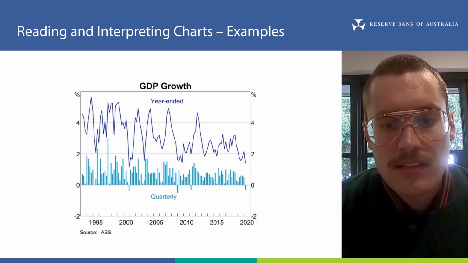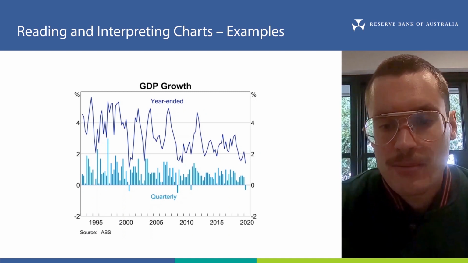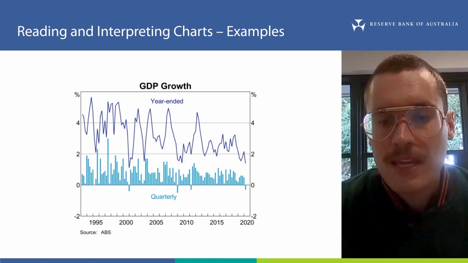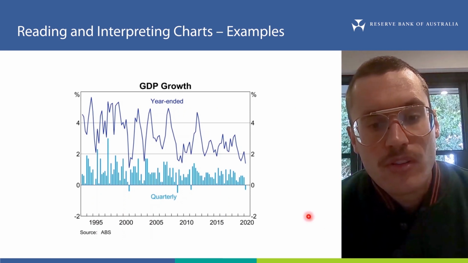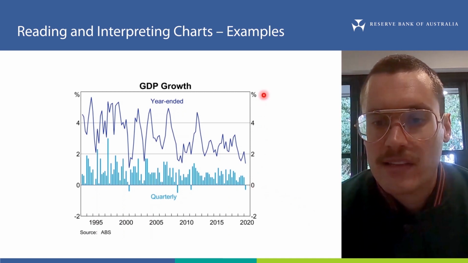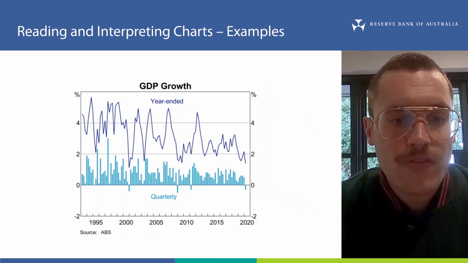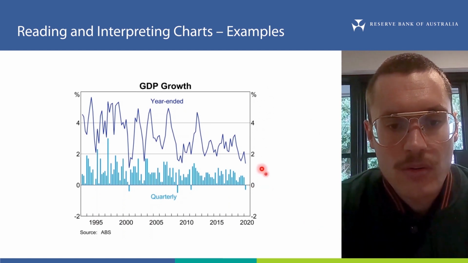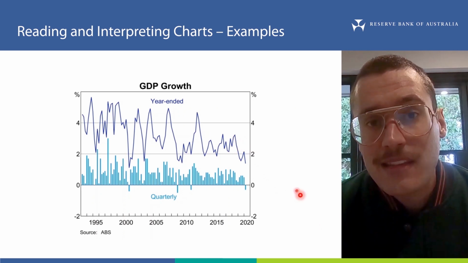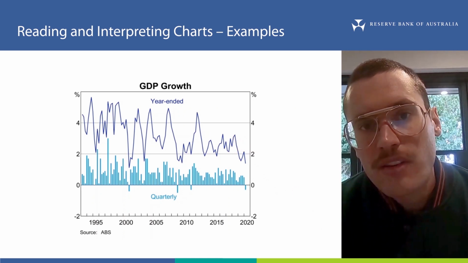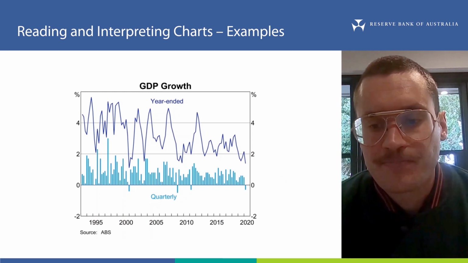Now remember that these series show growth in GDP rather than the level of GDP. And what this means is that so long as growth is positive, or the values are above 0 on the y-axis, then GDP will be increasing. So even if the line falls, say as it's done from one quarter to the next here, it's still above 0. So this doesn't mean that GDP is falling. Rather, it just means that GDP is increasing more slowly than it was previously.